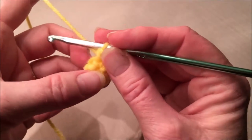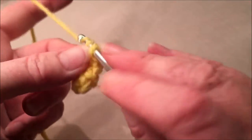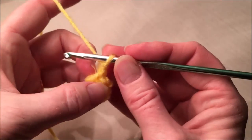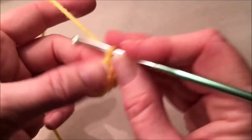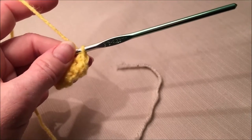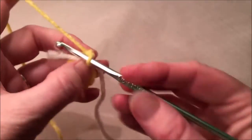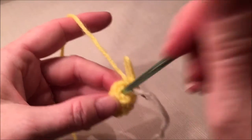So we're on row 4. Row 4, we're going to do an increase and then 4 single crochets. So 2 in the first stitch. 1, 2. And then 4 single crochets all the way around. 1, 2, 3, and 4. I got my stitch marker out and I forgot to even use it. So let's get that in there. I'm going to tuck mine down in a bit so it's hopefully out of my way. Okay.